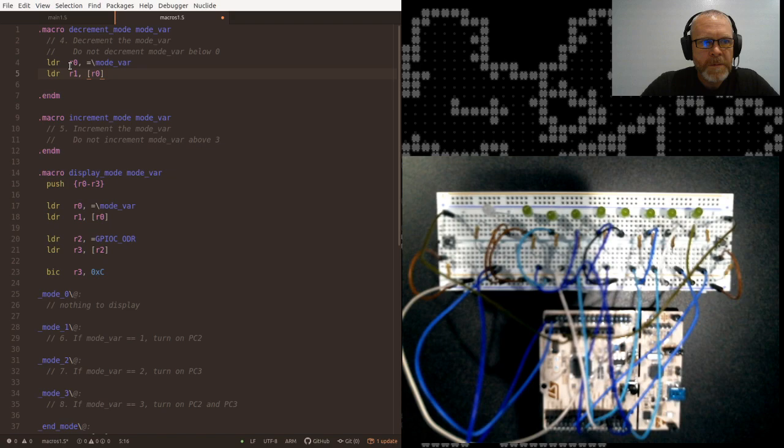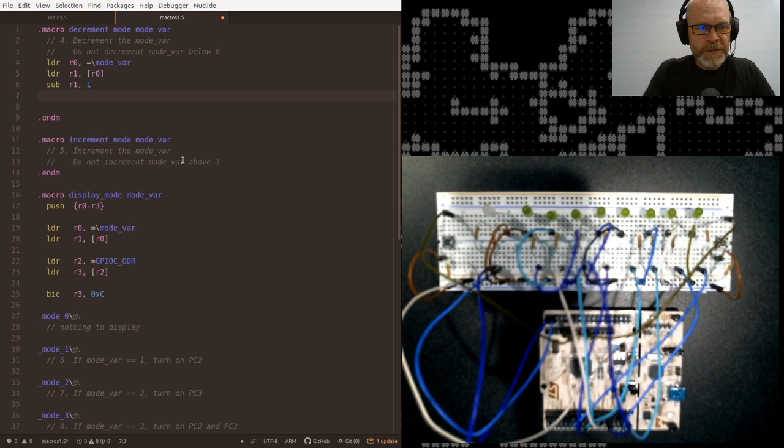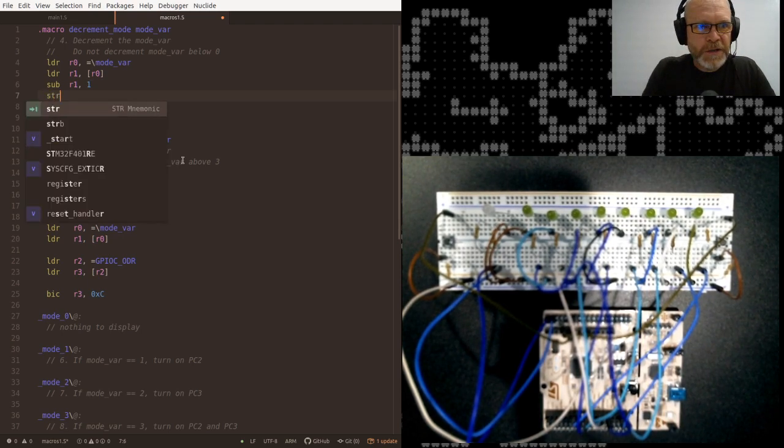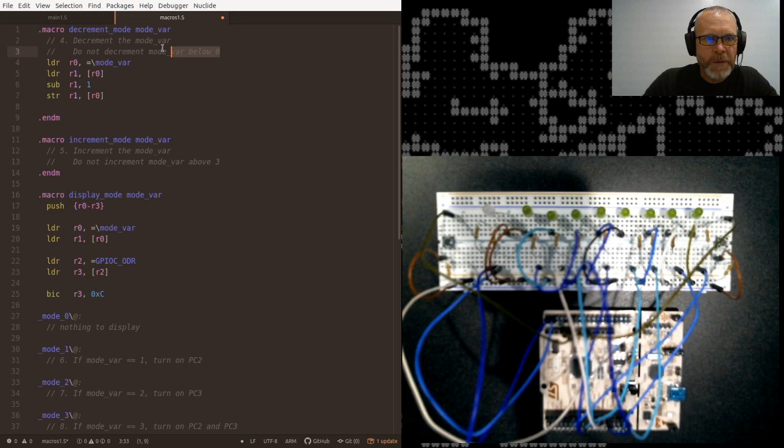So get the address, dereference the address to get the value, change the value, which in this case we're decrementing, so we're just going to subtract 1 from it. And then store it back. Now I know we have some logic to do, but this is the basic routine. And then we're going to add some fix-up logic around it to deal with the don't go below 0 thing.